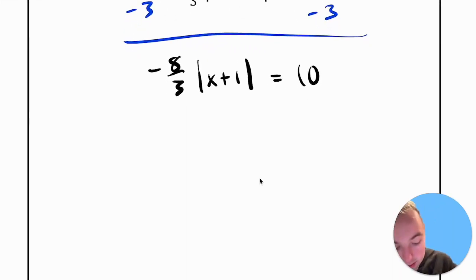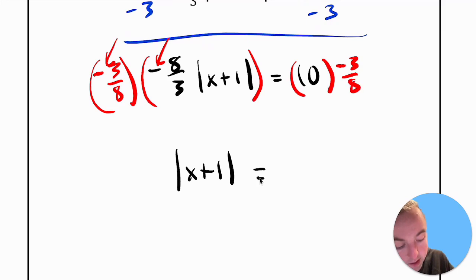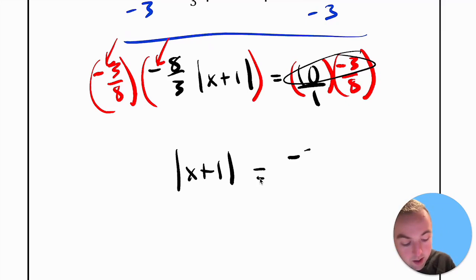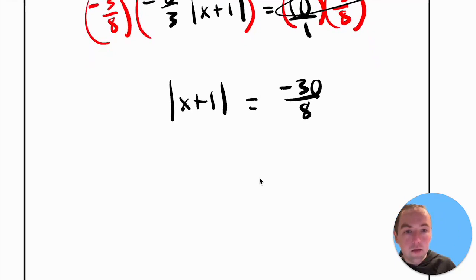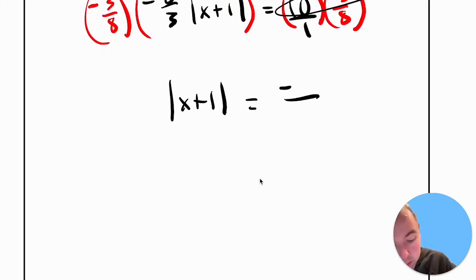Beautiful. All right, so then I want to get rid of the multiplication by the negative 8/3. So I'm going to have to multiply by the reciprocal. And I also want to multiply by a negative so that that negative and that negative will be a positive and give you just x plus 1. So the other side's going to have to also get multiplied by negative 3/8, of course, right? So if we treat 10 as 10 over 1, then we're going to get negative 30, and 1 times 8 is 8ths, right? Negative 30/8. You can actually reduce that fraction. Both are divisible by 2, so you could just write it as negative 15/4 as well, okay?